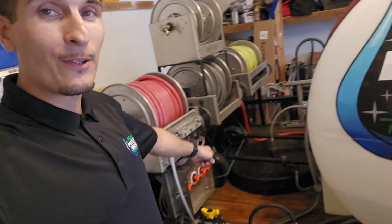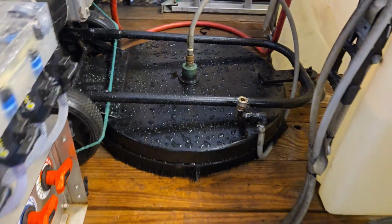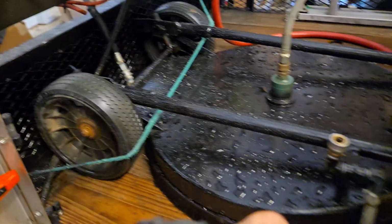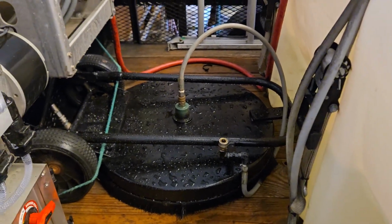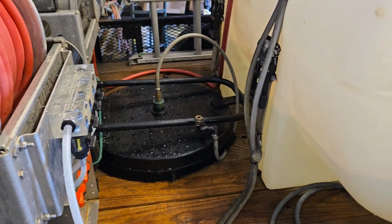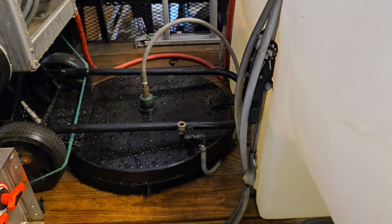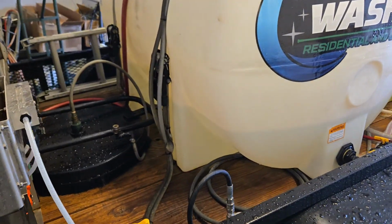All right, and then we got the Big Guy surface cleaner. Now this surface cleaner is roughly 27 to 28 inches. We used to be able to open up that gate and take it out through there until somebody ran into the back of us, and now we're not able to do that. So we'll hop in from that side, pick it up, take it out. We'll eventually get a stainless steel device installed somewhere to hold that, so it will be a lot easier to get to. If you guys have any ideas on where to put that on this rig, please let me know.